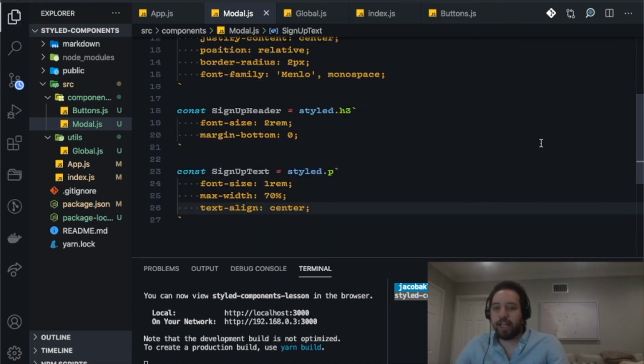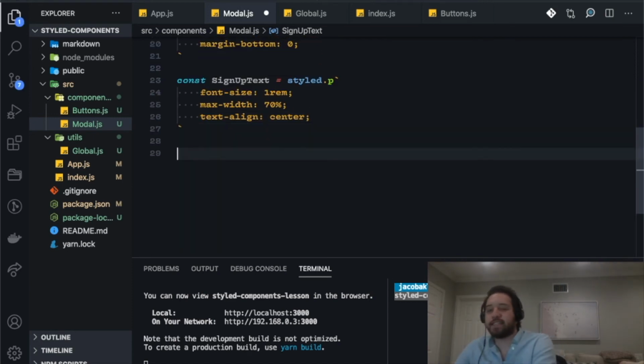And now we will go ahead and actually use React. We will create a stateless functional component to house all of these styled components. So we'll export a const, let's call it a sign up modal because you might have different types of modals in here.